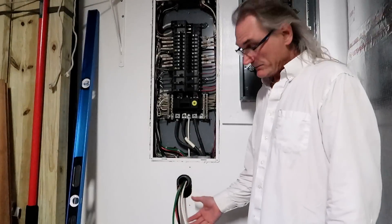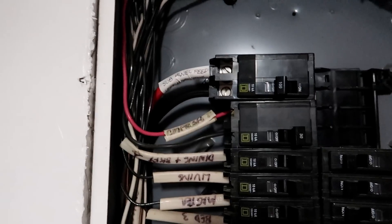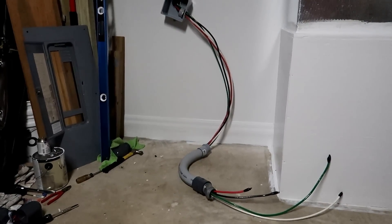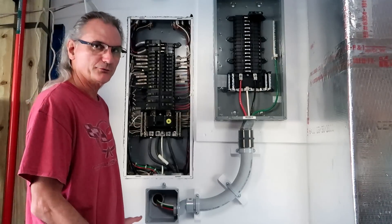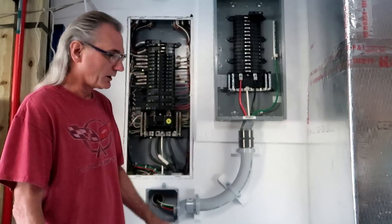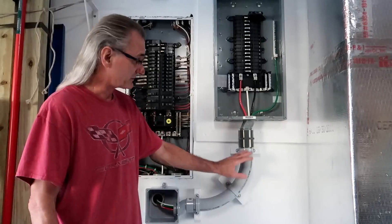I've got my three 3-gauge current carrying conductors in the wall — black, red, white — and the ground. The 100 amp breaker is in there with the black and the red, behind all the other wiring, and the large green ground wire is in there too. I assembled everything on the floor with the conduit, got the cables fished through all the pipe, lock rings, and bushing chafe protectors. Everything is installed and torqued. I added three supports to the elbow — the conduit was about an inch and a quarter off the wall, and I didn't want it to get cracked, so I cut 2×4s clamped against the wall. It's solid as a rock.